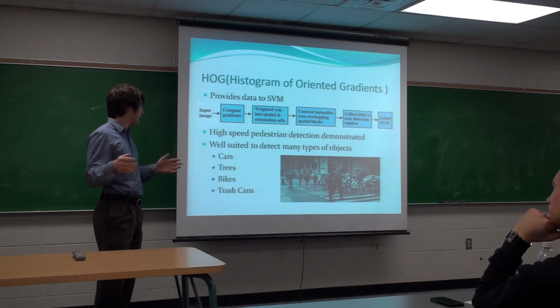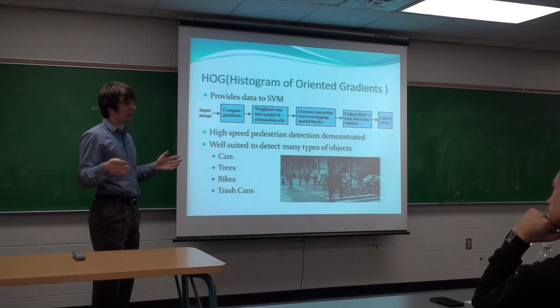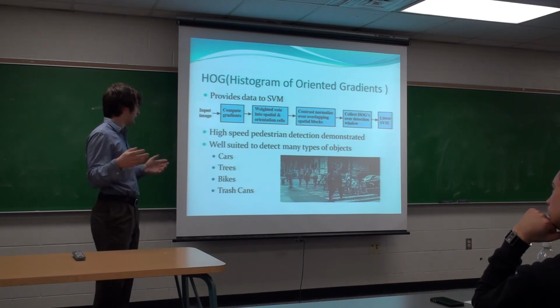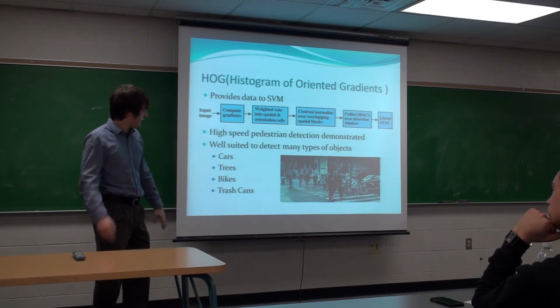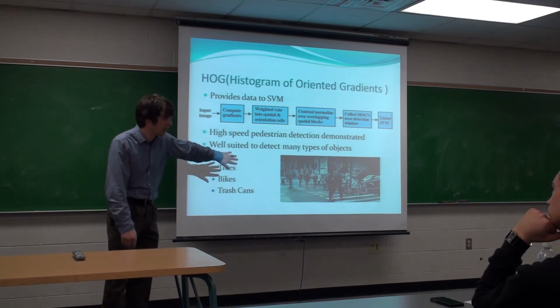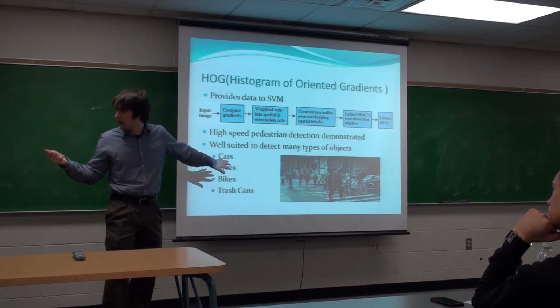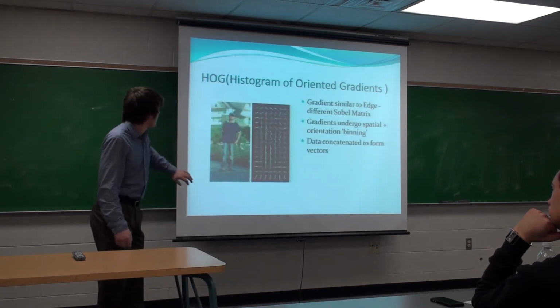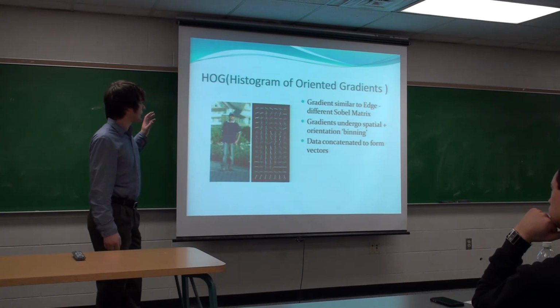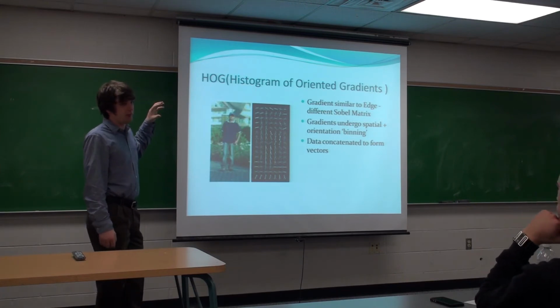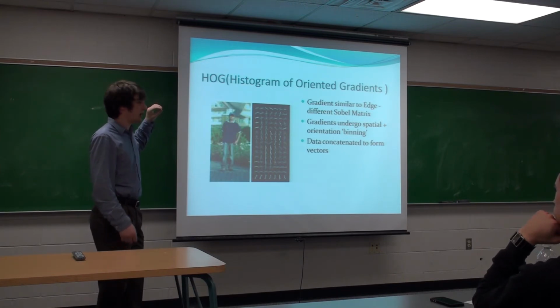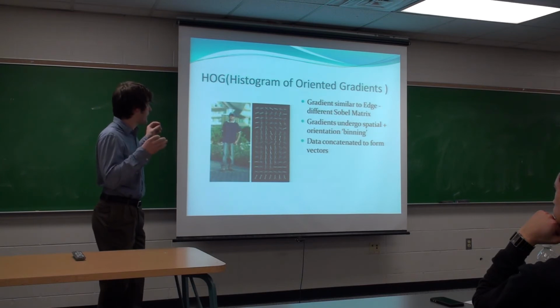There's a lot of papers written on this, and it's actually well suited to detect many sorts of objects like bikes, cars, trees, trash cans. And down here, this is from one of the papers that had this working. So it's very similar to what the team last semester did, or at least part of it is.